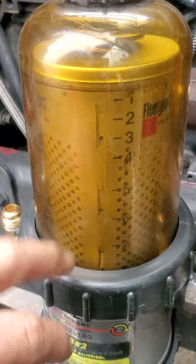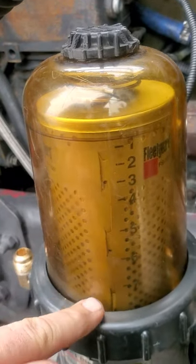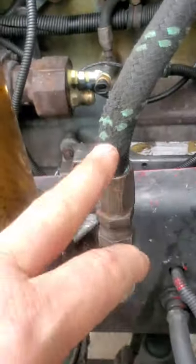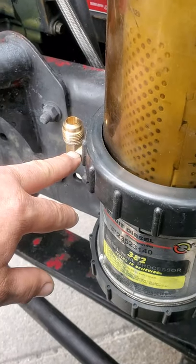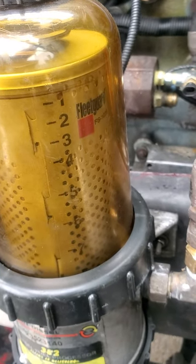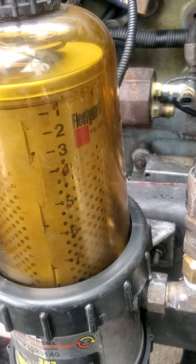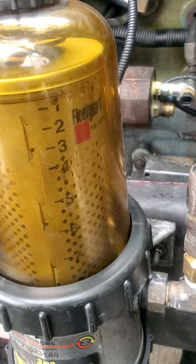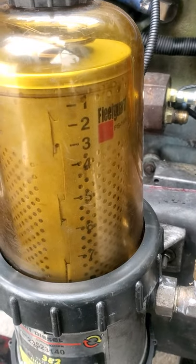We put a new O-ring here and a new O-ring here, and we had no air. After they took out the shut-off valve and put a new fitting on here and a new fitting on here - and I waited like 10 hours for those guys. 10 hours, because they were on a roadside service call, then they had to run for parts, and they were in between trucks. It was 10 hours of waste.